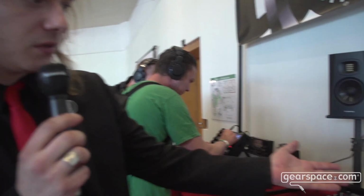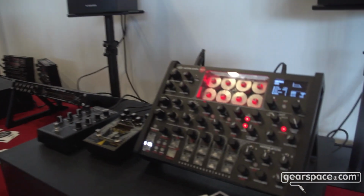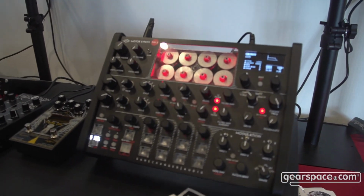Hello, Gearspace. This is Ilya from Gamechanger Audio, and we're here at Superbooth 22, and we've got something really cool. This is the Motor Synth Mark II. So the Motor Synth returns to Superbooth.